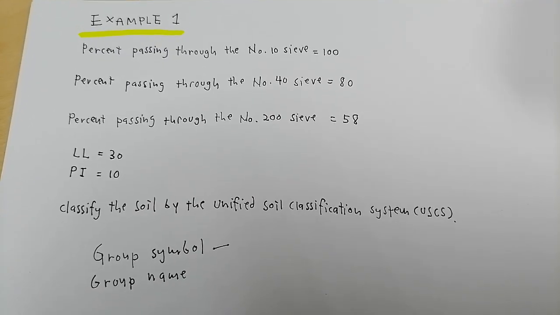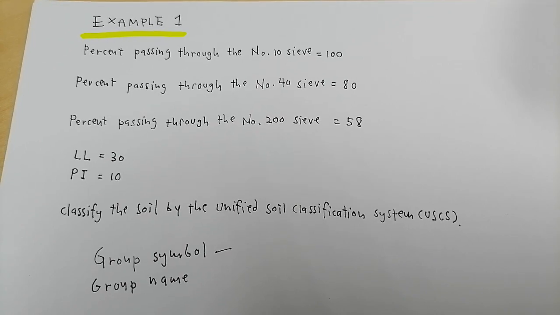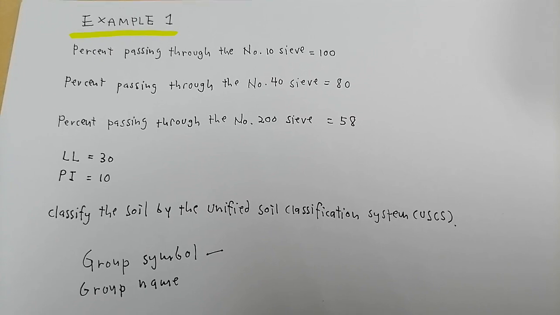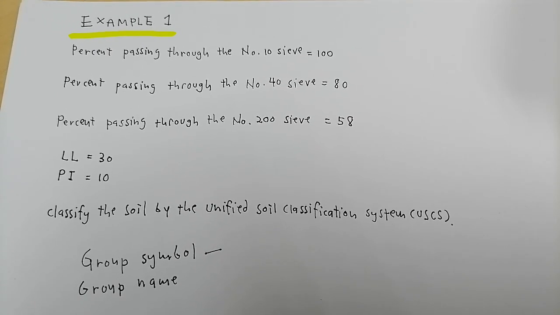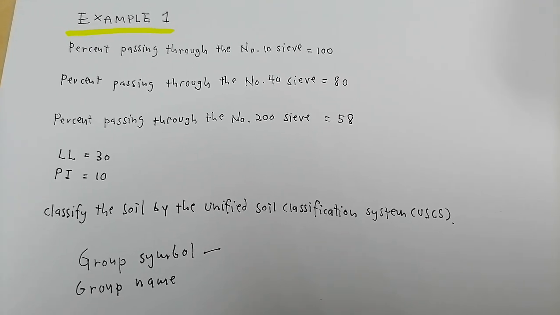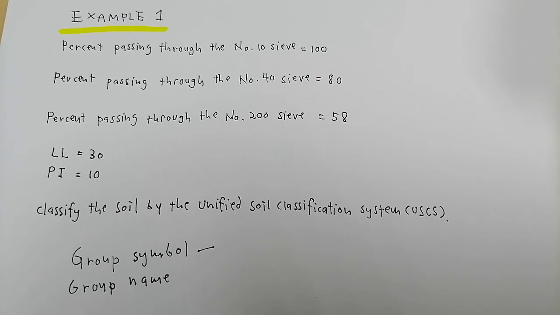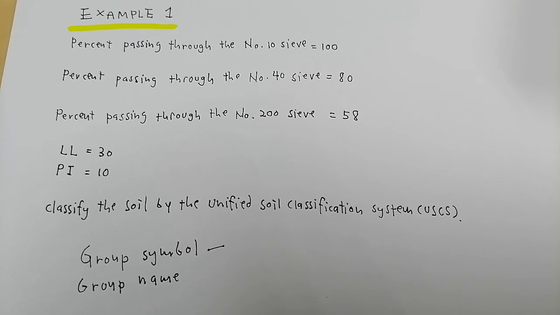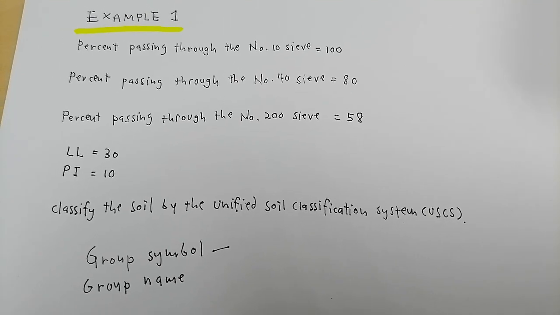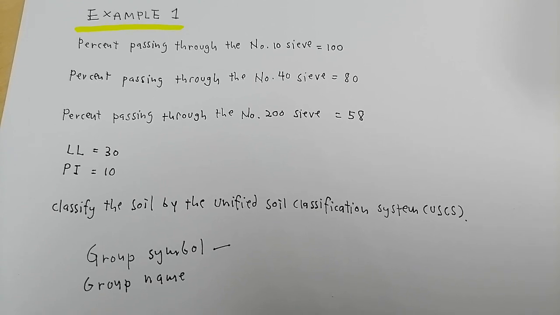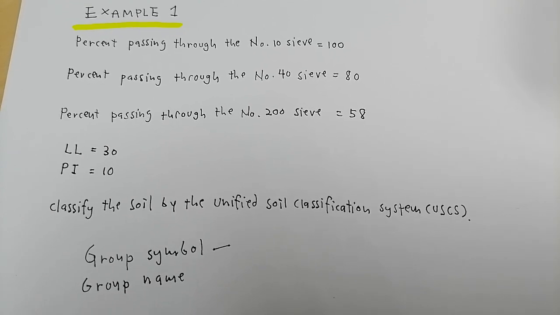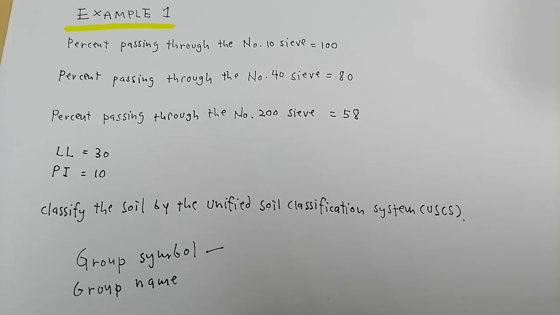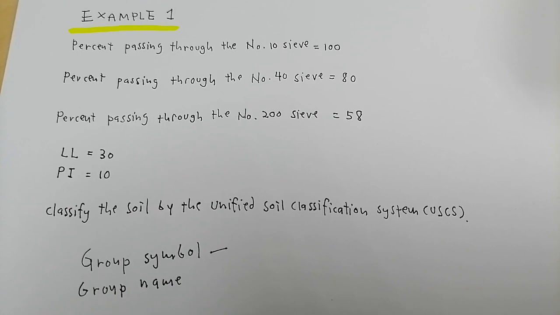Okay guys, so in this video I'm going to show you how to solve example 1, the one that you can see in the previous slide. In this example we are going to classify the soil using the Unified Soil Classification System, or in short, USCS. Right, so we'll go straight away to example 1.